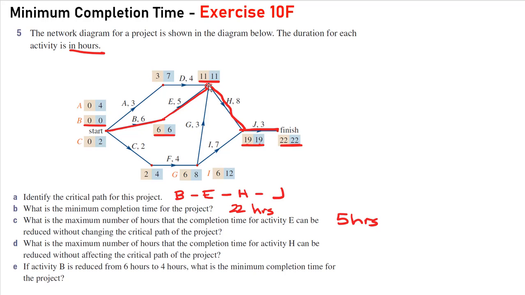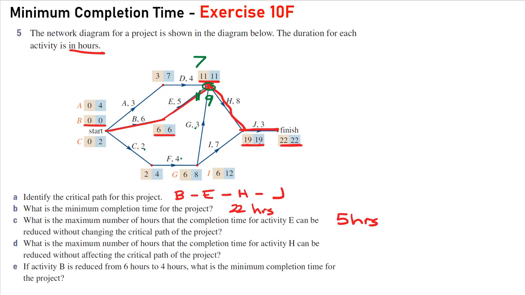So if we look at this crucial junction that E comes into, around this side, if we go activity A, activity D, that takes, I'll just write it up here, 7 hours to get along this path. This one here we know takes 11. And the only other part coming into this junction is this path, activity C, F, and G, which takes 2 plus 4 plus 3. This takes 9 hours.